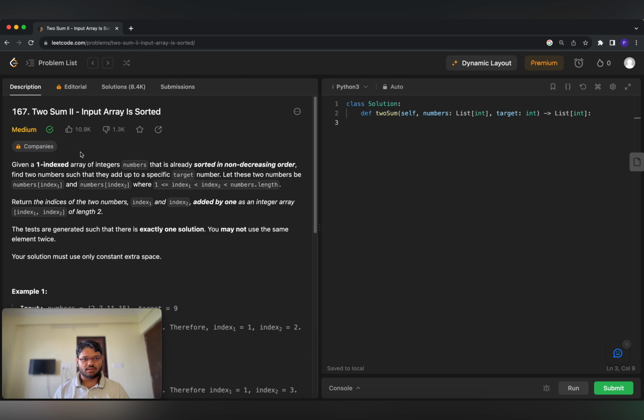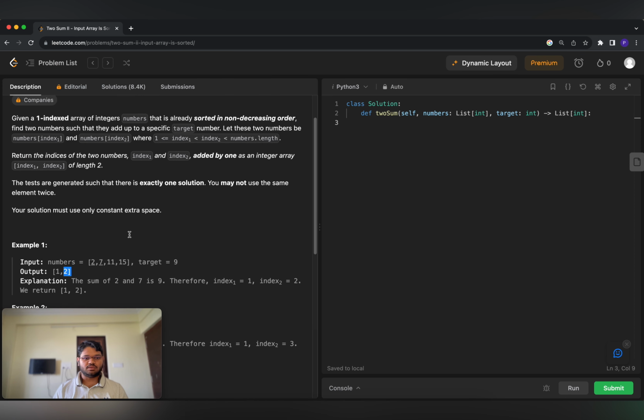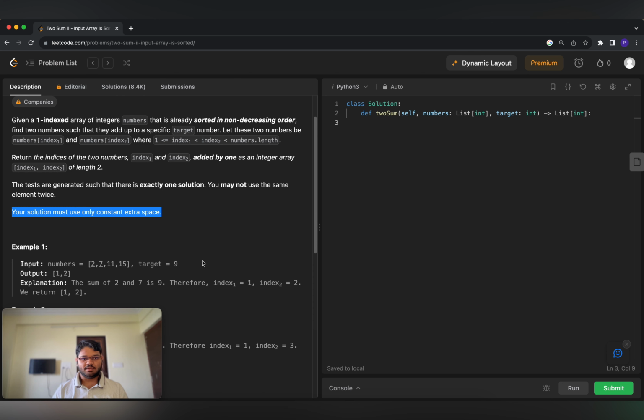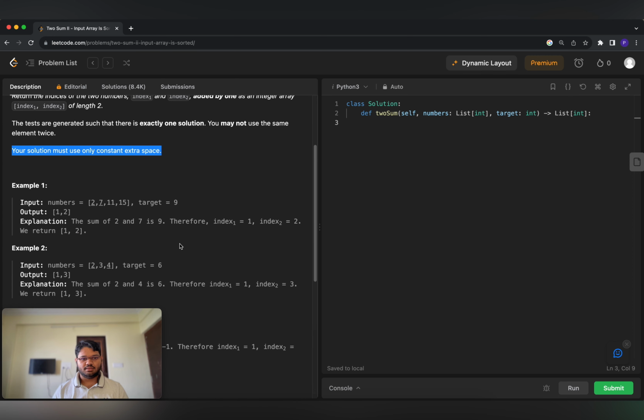But along with the regular two sum problem, what we do is use a hash set to keep track of all the visited numbers, and if we get a particular number which will result in this sum, we will return those indexes. But here there is one more condition along with the problem statement: your solution must use only constant extra space. If you use a dictionary or a hash set, the memory usage increases with the size of the input, because the final element may be present at the end of the array. At that point, we will have stored all the elements present in the array in that particular dictionary.